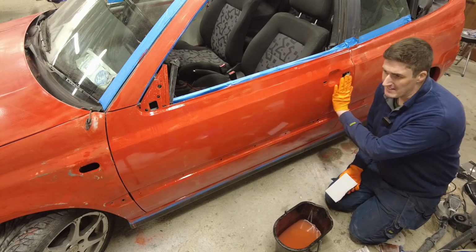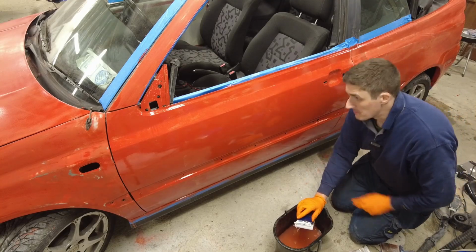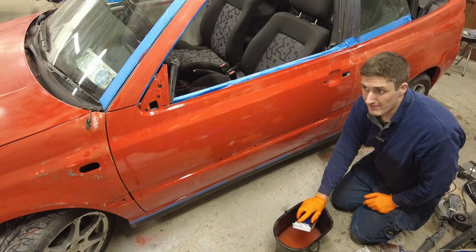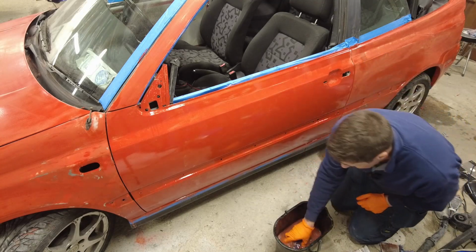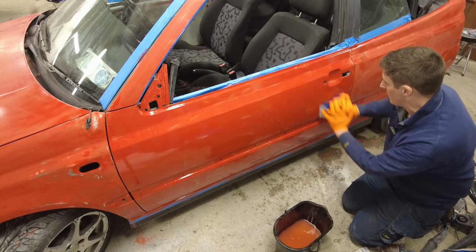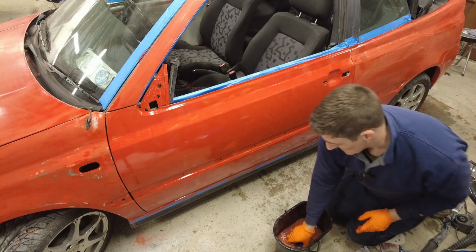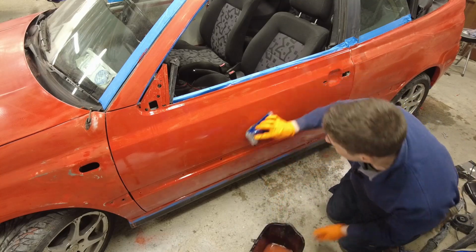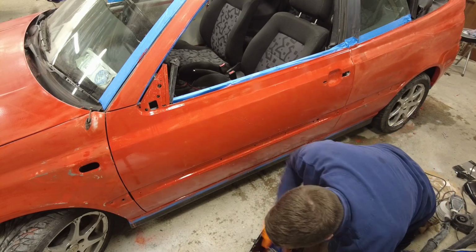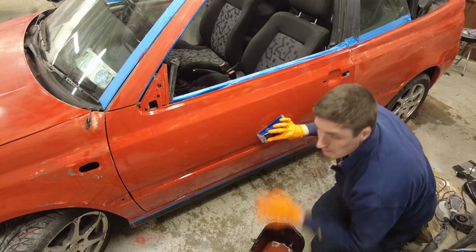So anyway, I'm going to rub this door back now with the flat sander here, okay? And then we will go over some of the contour areas with the piece of paper in my hand, just to get in at the crevices, but we're not going to go too mad on that. So yeah, get the paper nice and wet, and basically we're looking to remove say 50% of the orange peel and get the surface nice and flat. At this point of the game, I'm not too concerned if I get back through to the silver paint below a little bit in places, because as I said, it's only the first coat, the primer if you like.